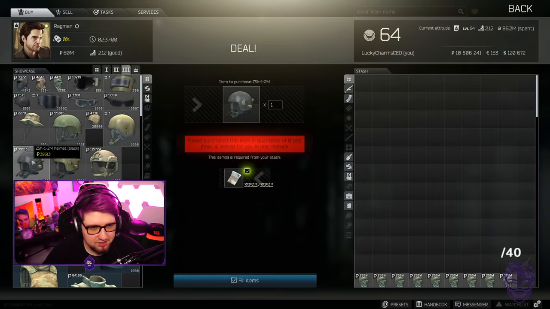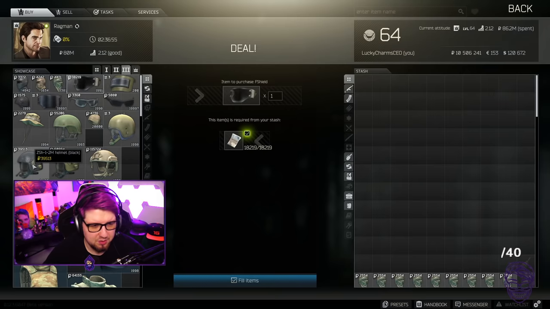Obviously, the Zish here is one of the best early game helmets. Once you get that one task done where you get the black one unlocked, you can buy a Zish for 60k. That is the best helmet that you can invest in.